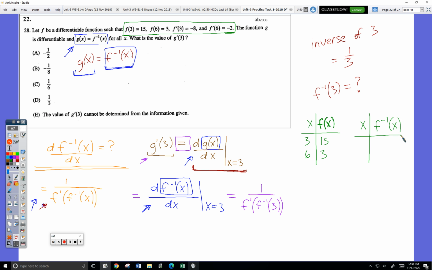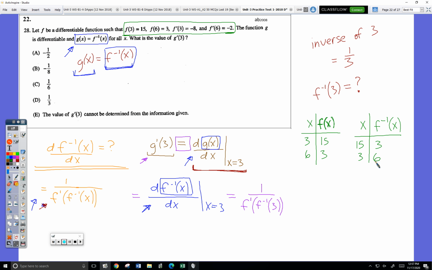Would it be 3 for x and then negative 115? Good guess, actually, but no, it's okay. Let's go to Mike in the back. Is it 15 for x and 3 for the inverse f? Keep going, Mike. And then 3 is the x and 6 is the inverse f? Yeah, that's what F inverse means. Stay with me, Mike, so you can understand it as well.